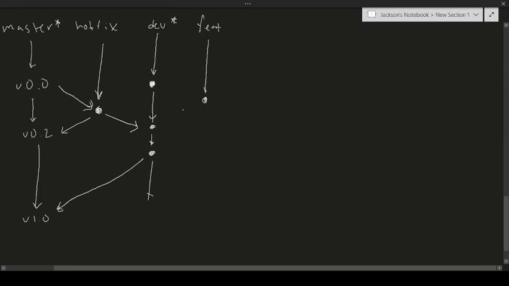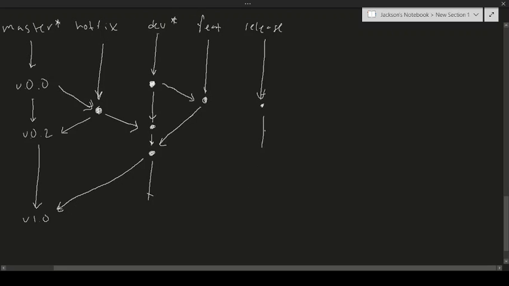Note that these feature branches get added, and they're on like that. But then they die as soon as they serve their purpose. Then we have a release branch. This is for your release. You would do release hyphen the name of your release, or you can just name it the version tag, like v1.0. And then here is where you do all the development for your release. Planned ones, of course.